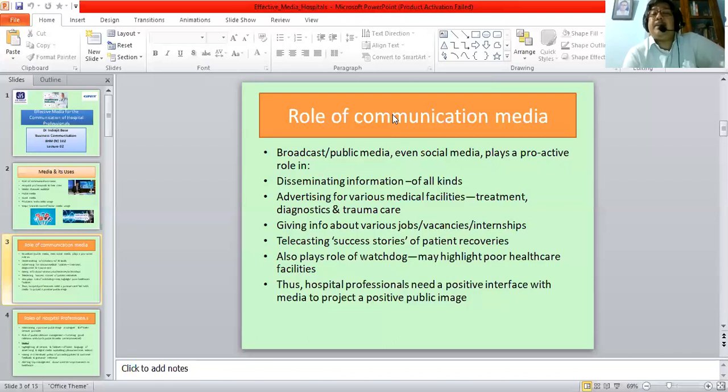So we can say that hospital professionals have a very important relationship with the media and dealing with the media, because the media is projecting their work and their workplace all the time. Well, it's a part of the media coverage. And therefore, building a positive relationship with the media and keeping a constant touch and active relationship with the media is very important for all hospital professionals. Now, how they can do this, we are going to explore. Let us see.